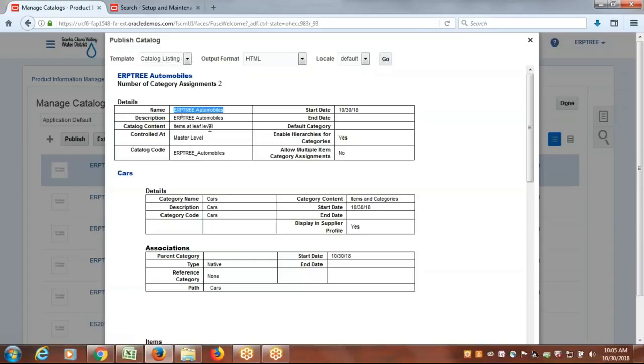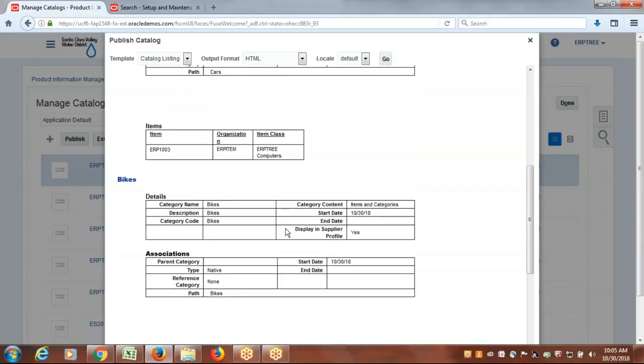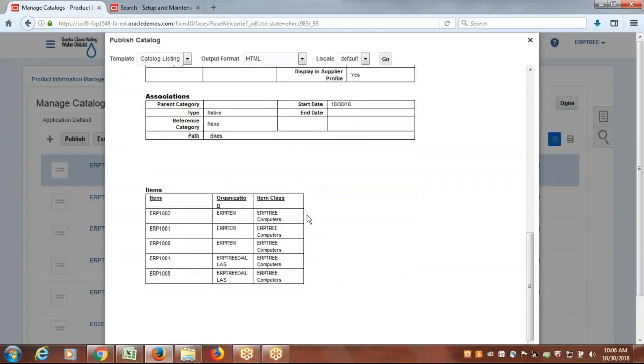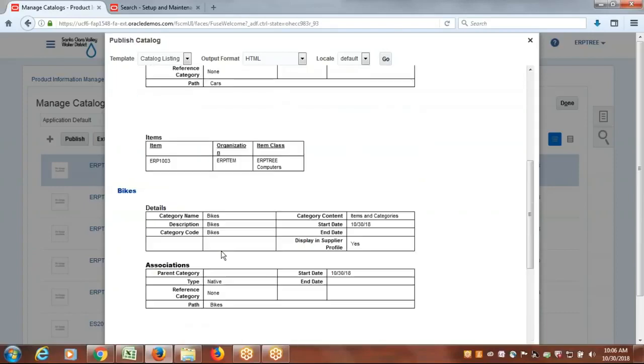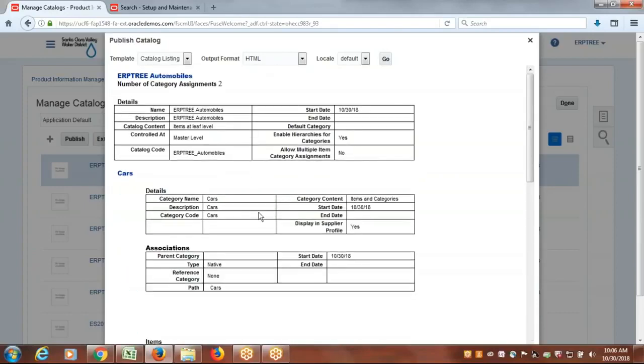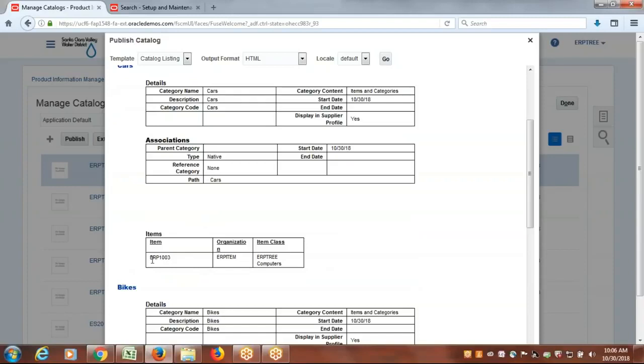So this is the one. Within this we have 2 categories. Category name is cars, and association. This is nothing, this is other categories. Category name is bikes. Which items are assigned to this category? In the same way, for this category only one item is assigned.